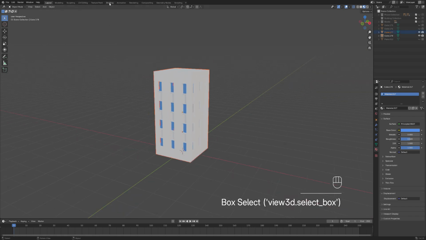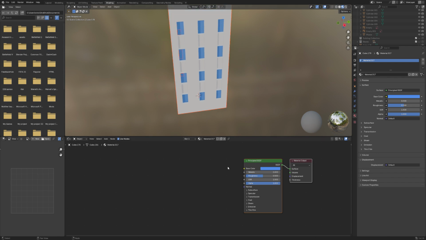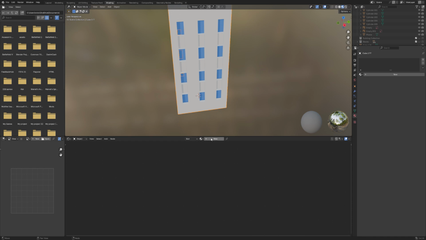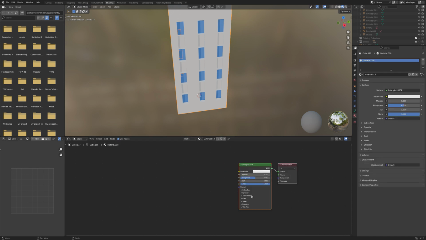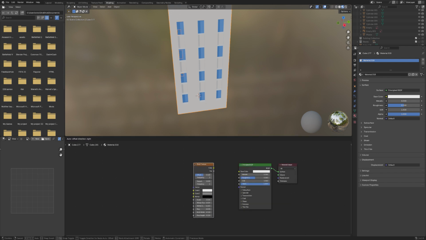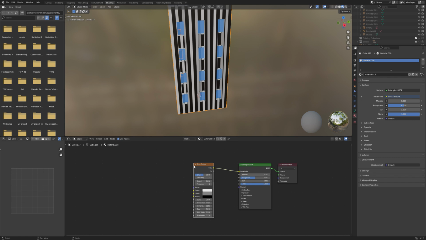So then click over here on the building again, go to shading, and add, press over here to new, and this is going to add a new material. Press Shift A to add brick texture, and put the color over here. And now you're going to want to go to Edit, Preferences, and search Node, and make sure your Node Wrangler is enabled. This is just an add-on, it comes with Blender.